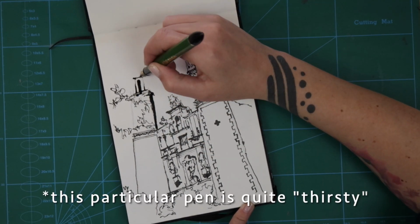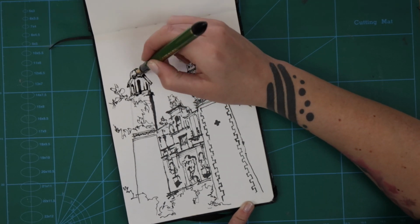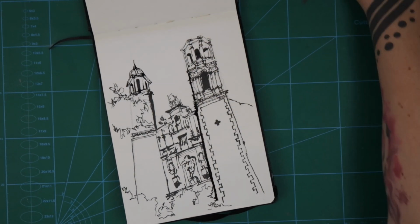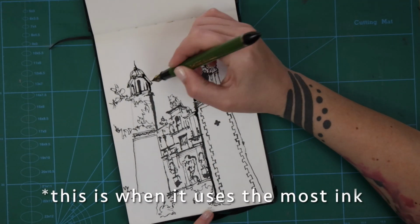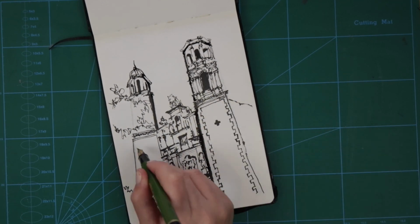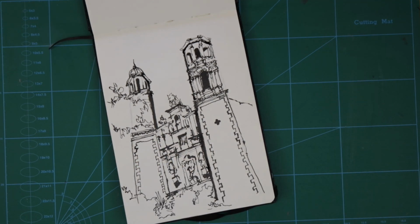So the other thing I love about this pen is if you use it with the bent nib parallel against the paper, you can get these really thick black marks, and in this reference photo there are quite black areas of shadow, and I really enjoy being quite graphic with it, so I really like that about the pen.